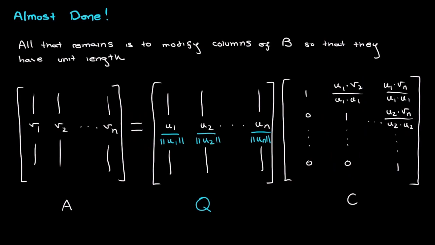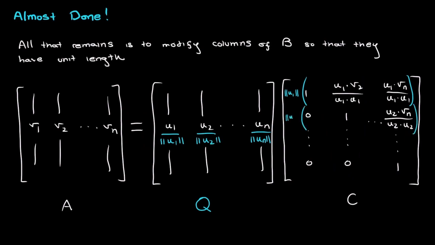But what I want to point out is the equality here is now broken because I've changed the matrix B, but I haven't done anything to the matrix C. We can fix this by modifying the entries of the matrix C as follows. Notice that the entries in the first row of C are always going to be multiplied by entries in the first column of the new matrix Q. So to account for the fact that I've taken this column U1 and divided it by its magnitude, I need to multiply the first row of the matrix C by that same magnitude of U1.